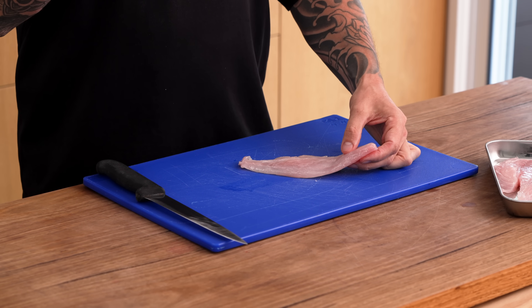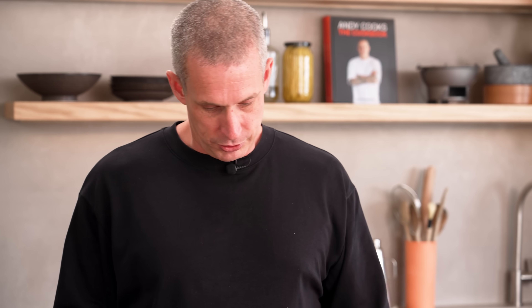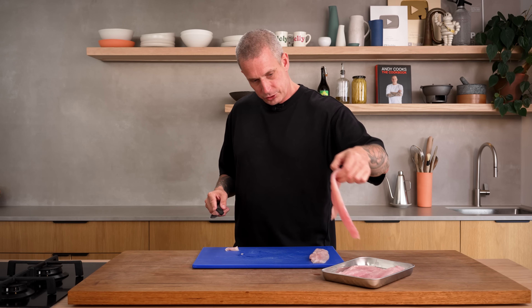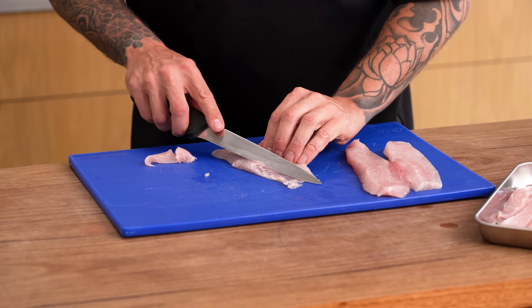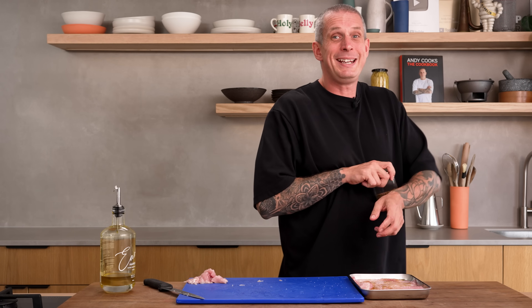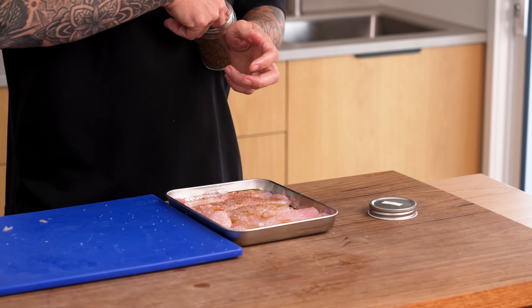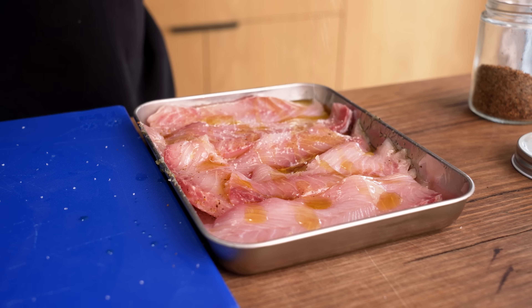I like a white-flesh fish for a grilled fish burger — something relatively firm, otherwise it's hard to grill. Go to your fishmonger, see what's fresh. I'm just going to trim it up a little bit. With these whole fillets, I'll take it down the center and use a couple of portions per burger. I'll save the scraps for duck food. Olive oil and tajin — tajin is a Mexican spice blend, really citrusy, which is why I love it with fish. A little bit of spice but nothing crazy. They use it a lot on cocktails in the States.